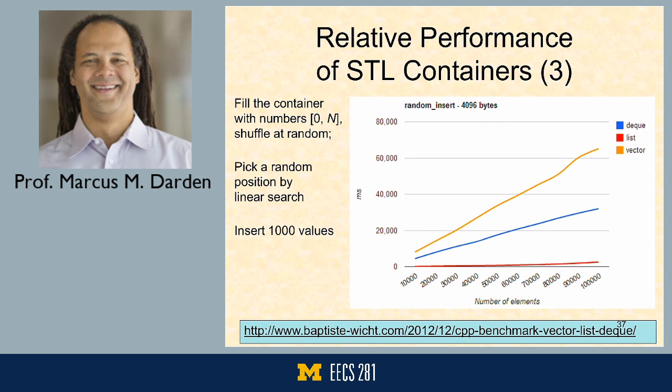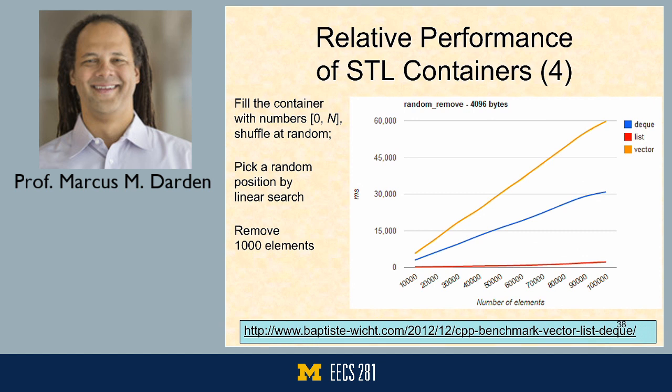The deck is faster than the vector because of the deck's two-ended nature. We know that if we insert something near the front of the deck, it pushes data in the front forward. If you put something near the end of the deck, it pushes data in the back backward. In the end, the deck moves as little data as possible. This is why it's generally faster for insertions than it is for a vector.